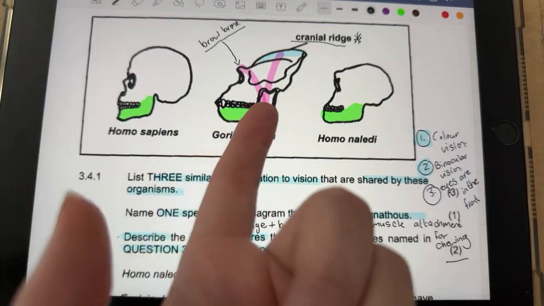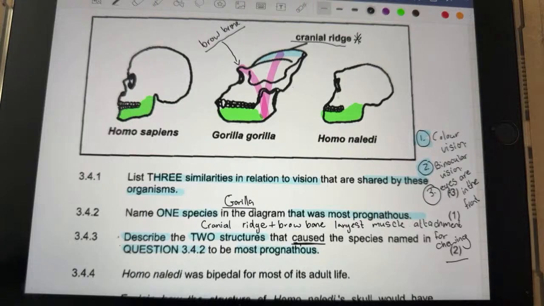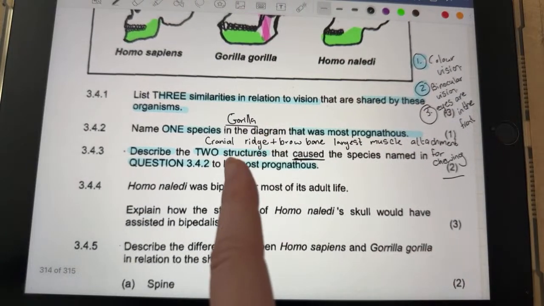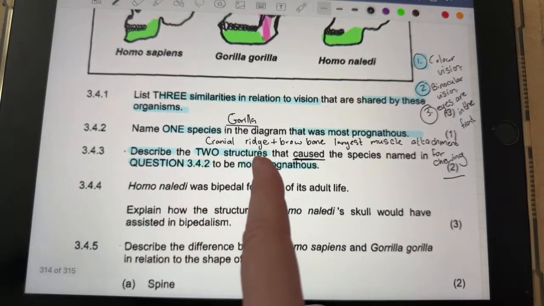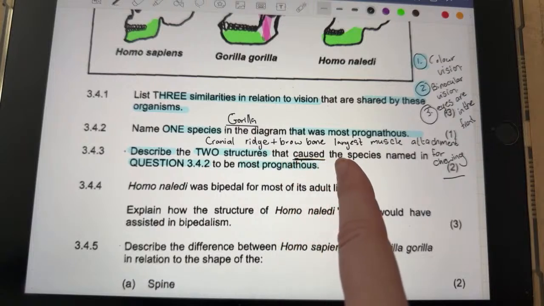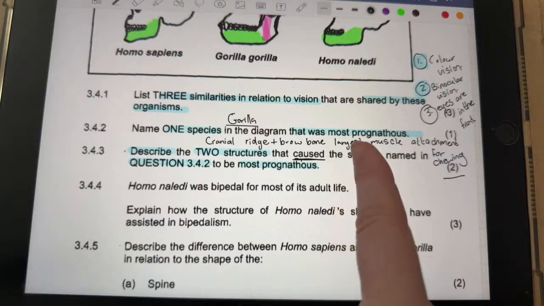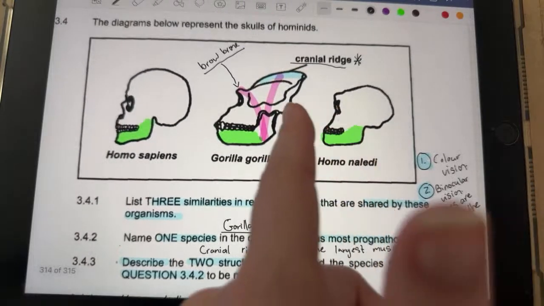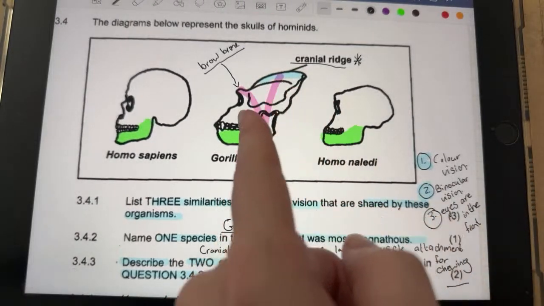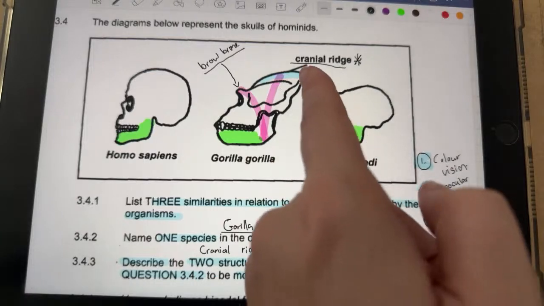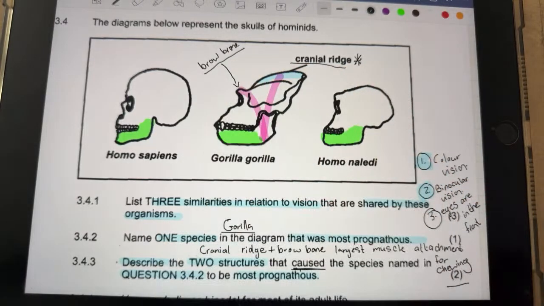Teeth don't cause a prognathous jaw. The question very specifically says the two structures that caused the species to be most prognathous, and the structures that caused it, that allowed it to do its job, were the cranial ridge and the brow bone.